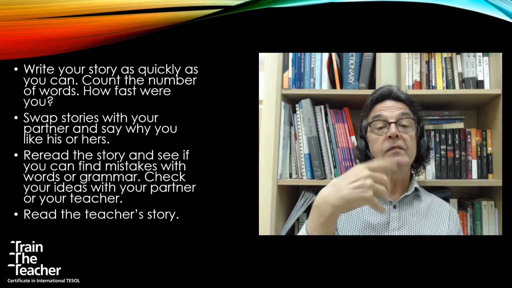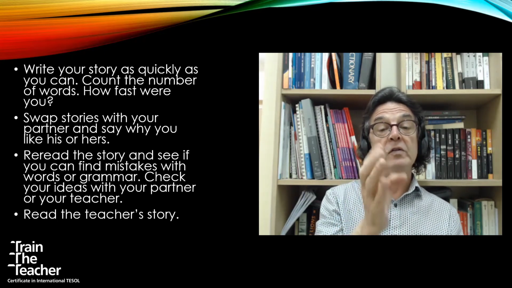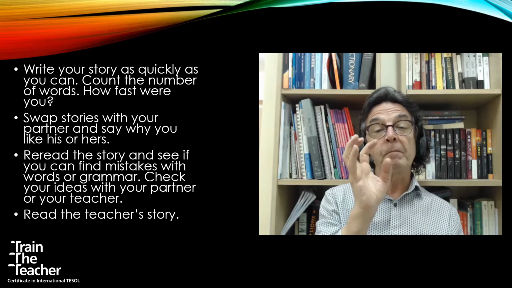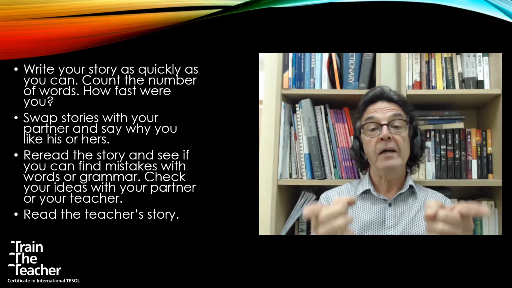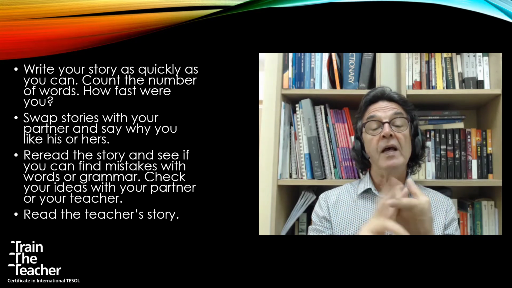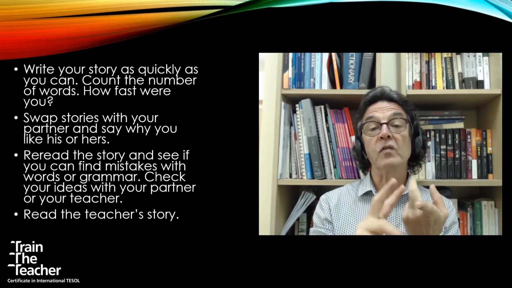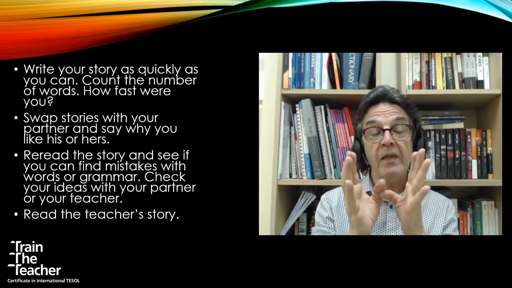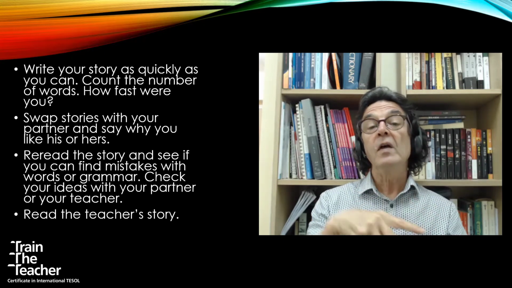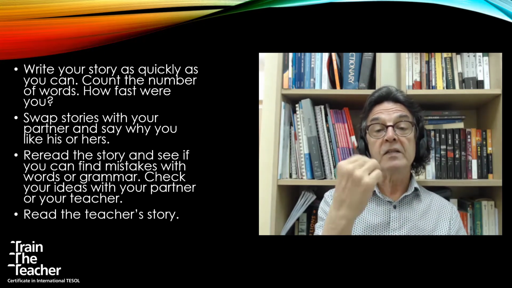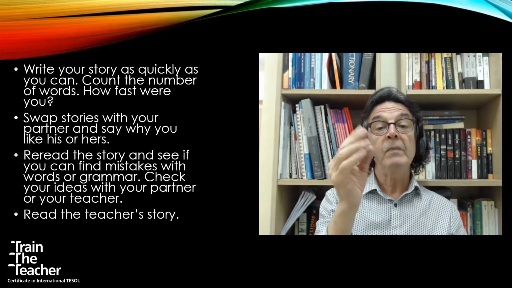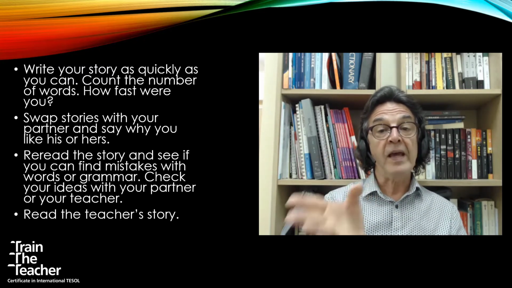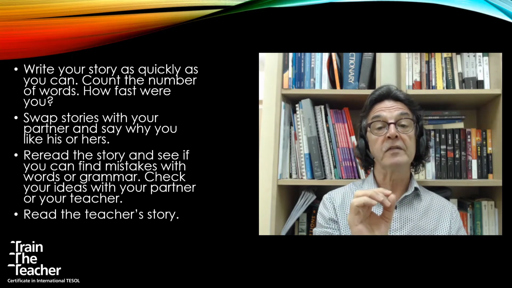After they've done that, then we want to move into identifying potential problems with the story. So partners share their stories and they do things like find grammar or vocabulary that they think needs to be changed. So they work on that, they discuss it with one another, and of course you go around and monitor, give them advice so that they can improve their stories.